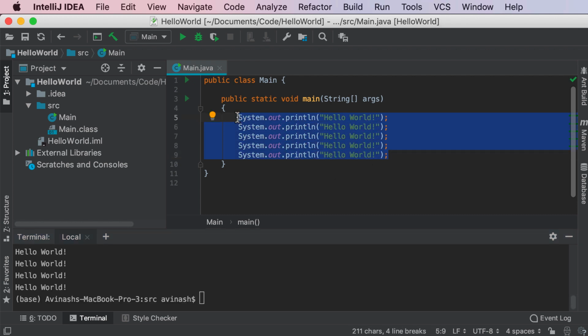But what if I asked you to do it 50 times, 500 times, 5,000 times? That's when you're like, oh, that's a lot of copying and pasting of code. There has to be a better way. That's where for loops come into play. For loops are basically a way you can iterate over a certain variable or iterate over a certain sequence of numbers. To create a for loop in Java, the syntax is actually a little bit different from maybe Python or Swift that you previously may have dealt with.